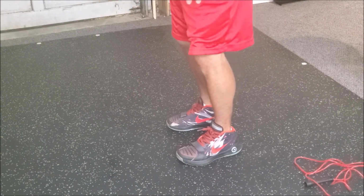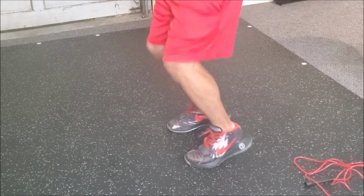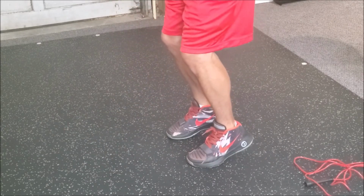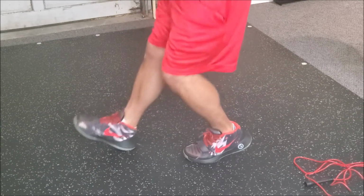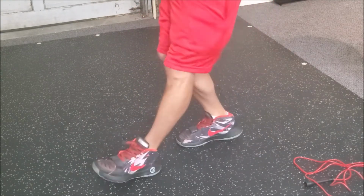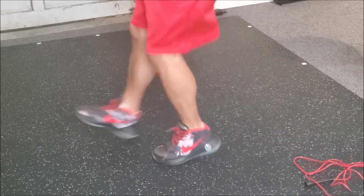What you want to do is you want to go up on your 2 toes, okay? From the 2 toes, you're going to kick out one heel and then back. Then the other heel and then back. So it's 2 toes, heel, 2 toes, heel. 2 toes, heel, 2 toes, heel, okay? This is the boxer step, okay? Practice it without the rope.